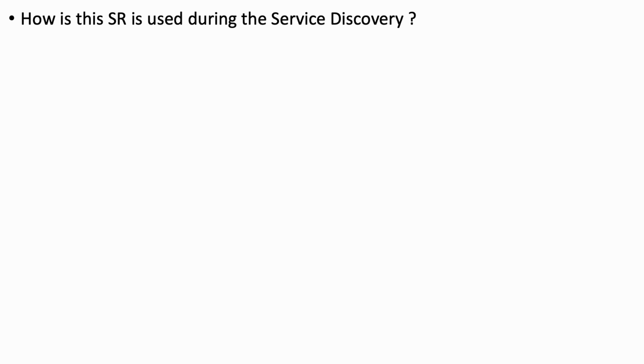So who is going to use this service registry now? Is it the client or the server? Because the client is making an API call, so he should know where to call the API, the network address of the service. So will the client get the network address and then send the API call directly to the service? Let us see.